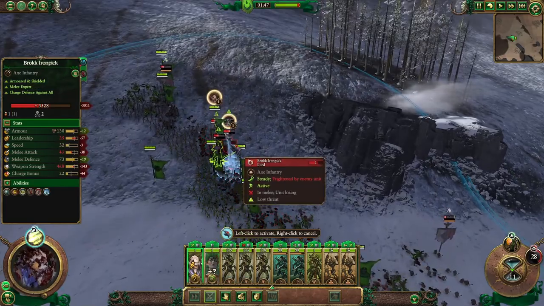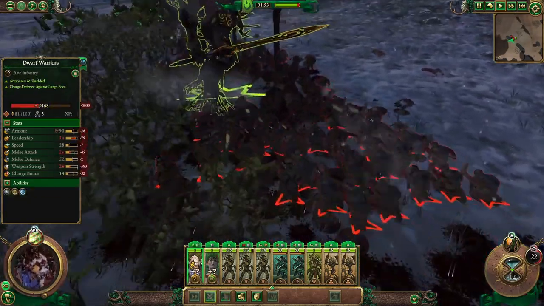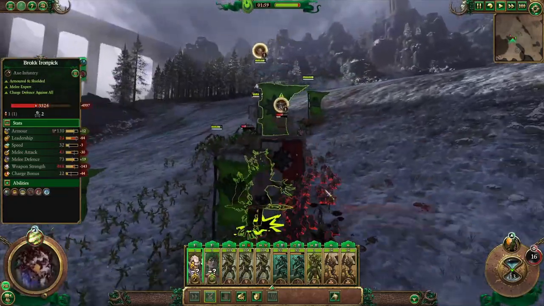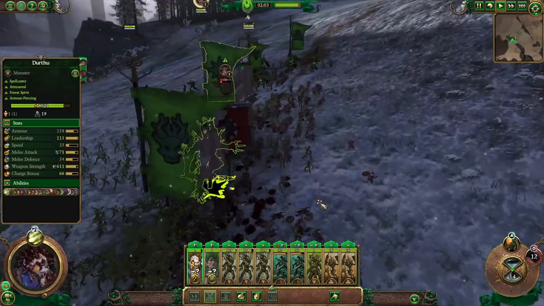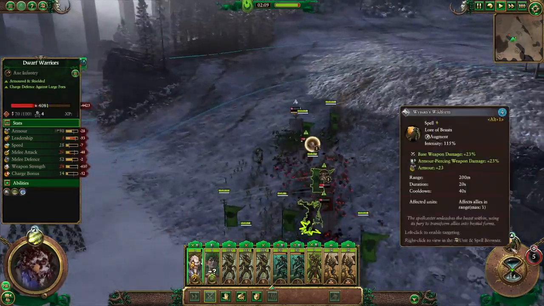Alright, let's see if we can get another shot in with Brock. See if Durthu will do his big blast directly in on these dwarves. Come on, Durthu. Do it. Do it, Durthu. Do it. Or just, you know, don't do it. That's cool. Okay. Just go back to killing them, please.